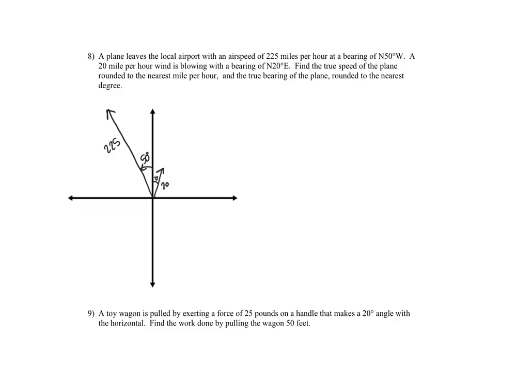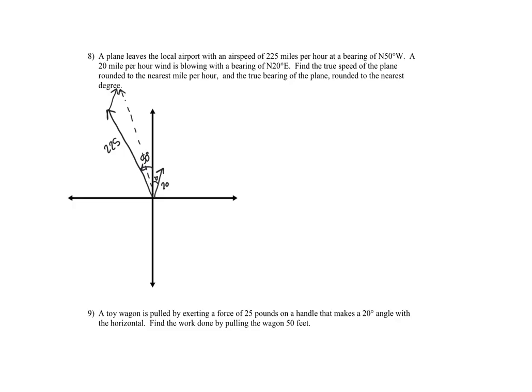So really what we're doing is just finding the resultant vector here. If we were to do this geometrically, if I took this vector representing the wind and place it up here, and the resultant vector would look like that. So we need to find that resultant vector there by adding these two. So we need to find the vector that represents the airplane.